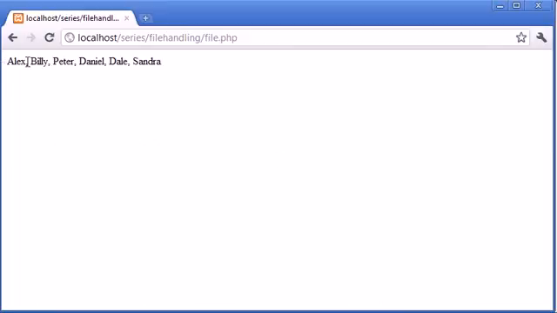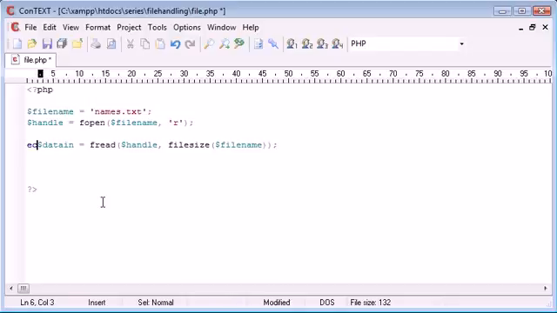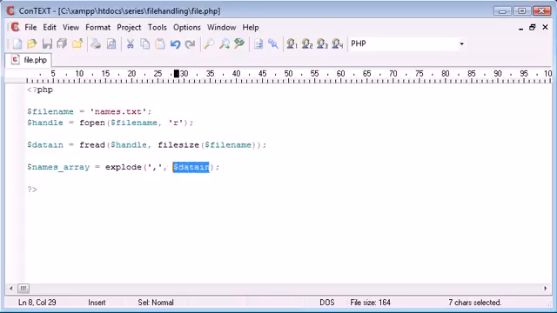Now we want to split it up through commas, and we use a function here called explode. So I'm going to say names array equals explode. We tell PHP the character we want to explode it with, and then what we want to explode.